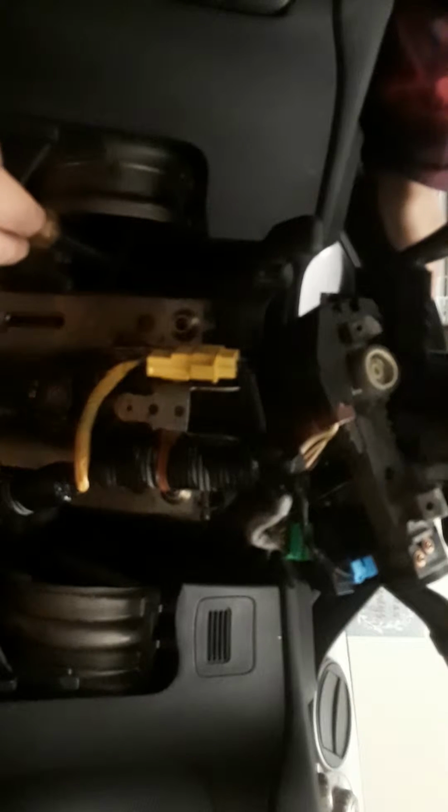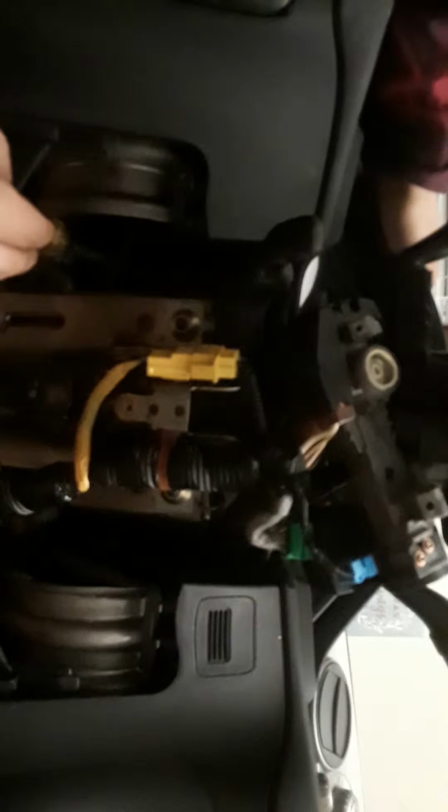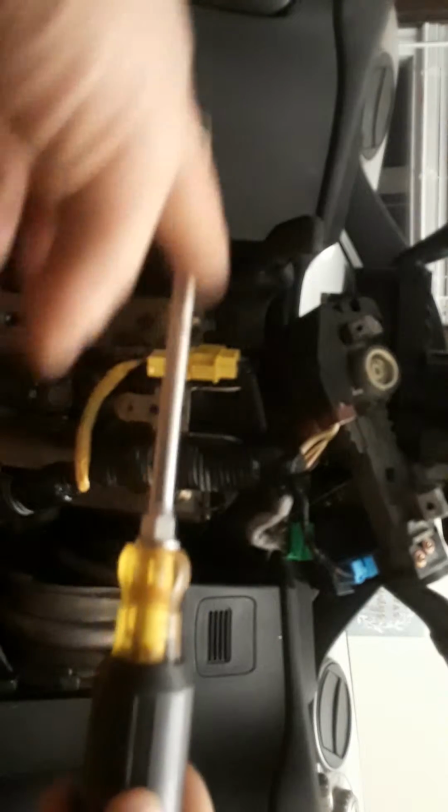Alright, so now that those are removed, the exact same spot where the bolts came out, you'll push right up on it, and that'll remove the cluster. Well, at least get it out to where you can grab it. I'll go ahead and show you. So I have this screwdriver here. It's about a 6-inch screwdriver from here to here, and that's what I'm going to use to press up on that cluster. I'll go ahead and show you.